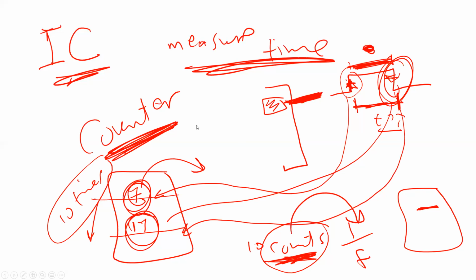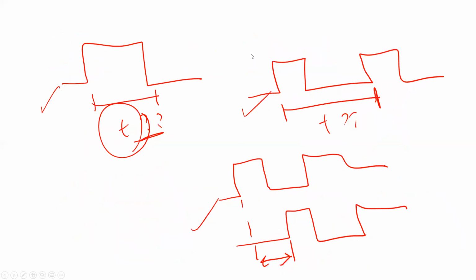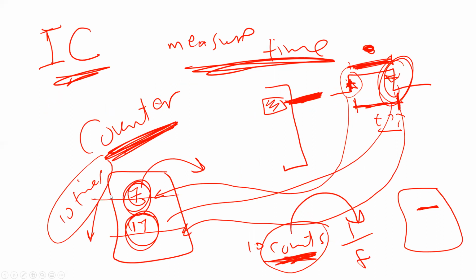Okay, so in summary, input capture is used if you want to measure time. And I told you there are many applications that measure time. Also I explained how this counter is used to help input capture measure time, because all I need to know is what the count was here and what the count was here. Then I see how many counts the counter counted during this time period. Once you know how many counts, you just multiply by the time per count, and then you can transfer it to time. This is input capture.